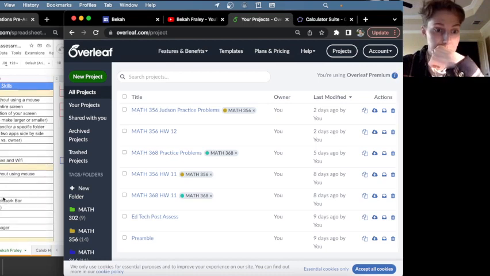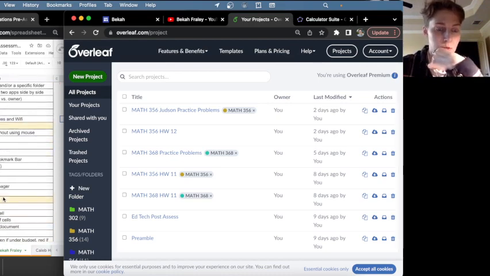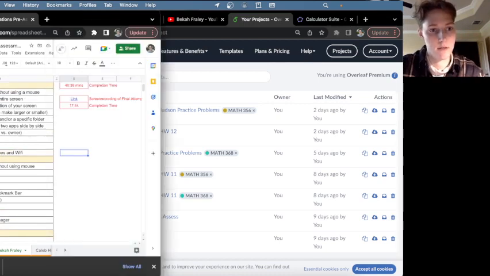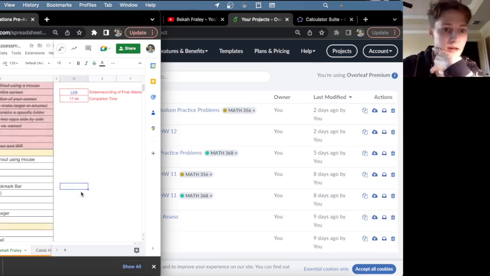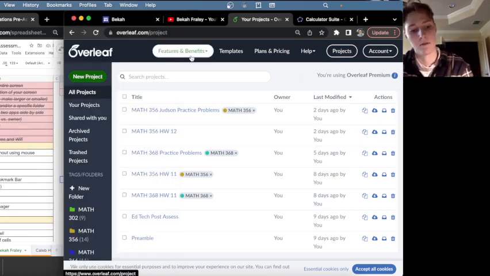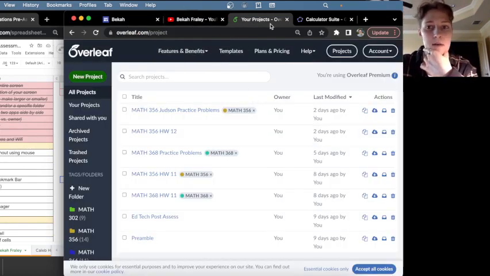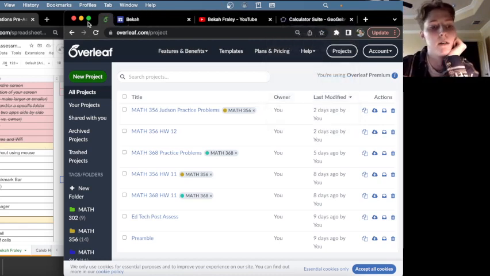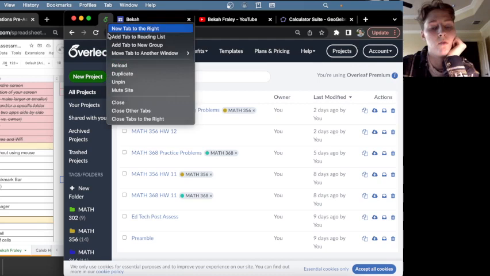Alright. The next skill set is web browser. Check all these off. Web browser, navigate between tabs without a mouse. So Command 1, 2, 3, for example. Pin tabs, right click, pin, and it moves it to the left here. Copy paste without format. I believe that's Command Shift Z.